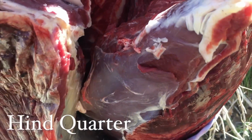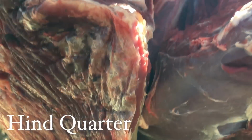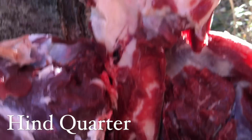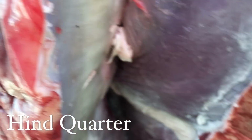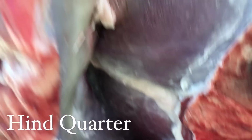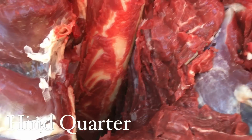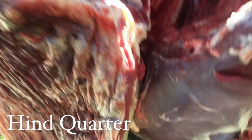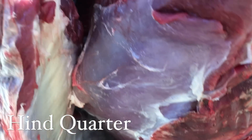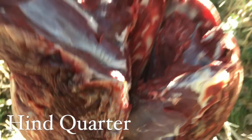So what I'm doing here is boning out this ham, and we want to leave it in as big of a chunk as we can. So we cut it right up here at the knuckle, and we work our way down, and we separate right through here. There's a little muscle separation here. You can see the silver skin. You just follow that little line, and then we're going to carve it off the bone, little by little, all the way down to the hip socket. We're going to take that one big piece with only one big split in the middle of it. That way we have less waste when we go to cut the meat up. And we'll peel off the hock up there, throw it in the bag, and away we go.